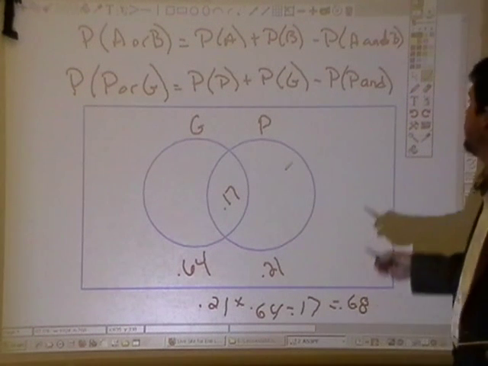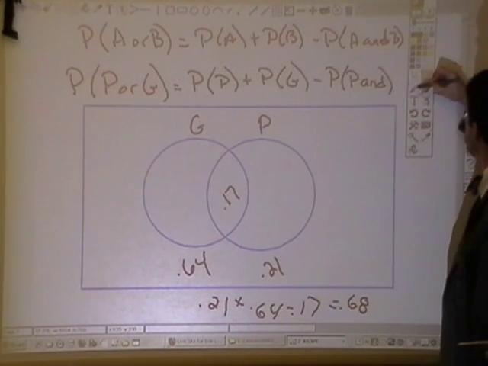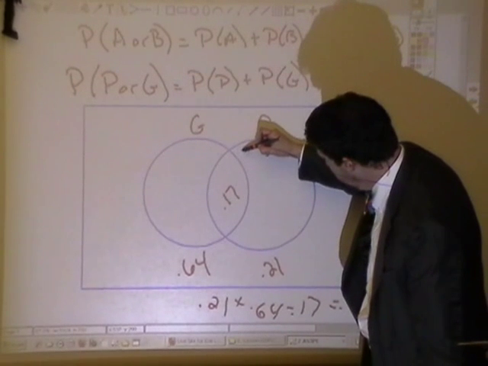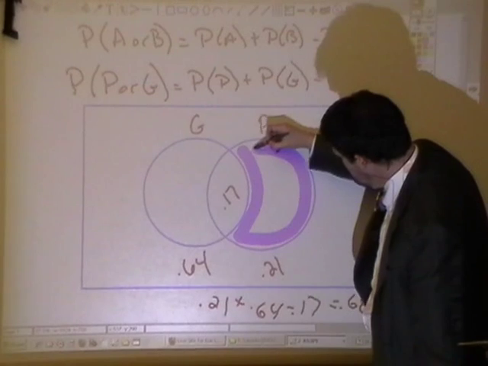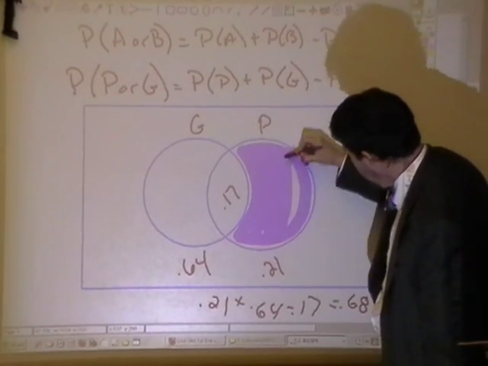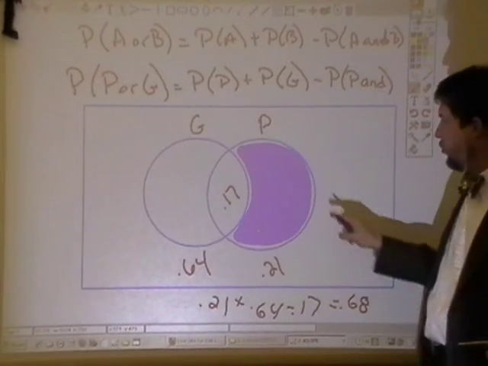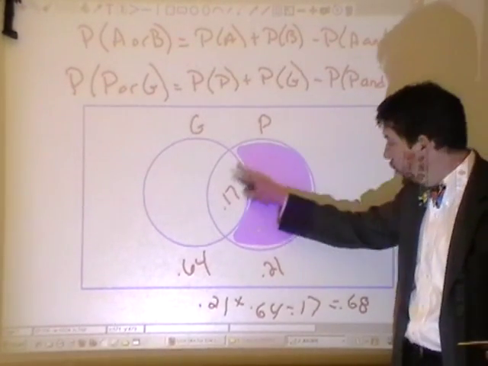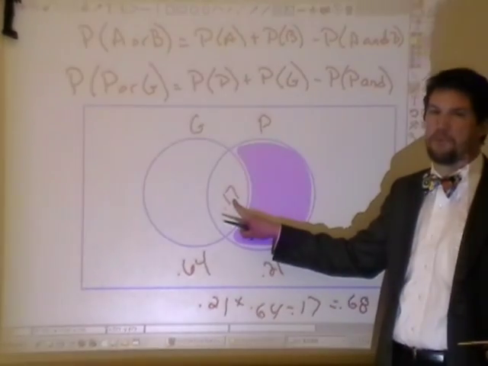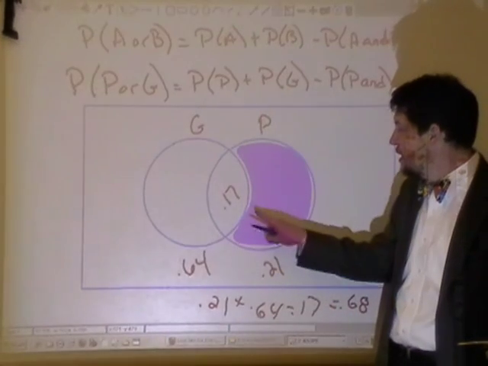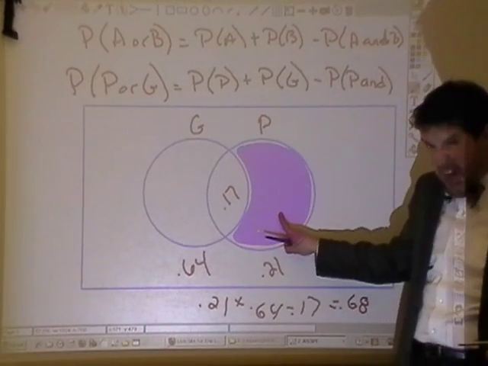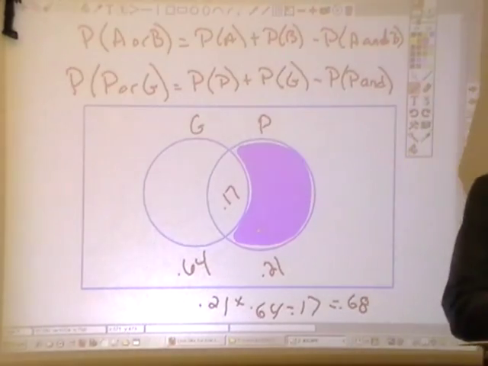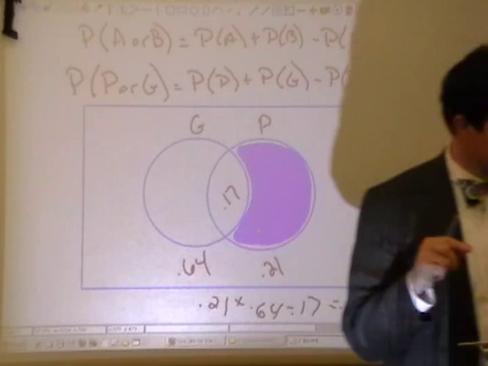And C says: a pool but no garage. What are we talking about when we're talking about a pool but no garage? Realistically, we're talking about being in the pool circle but not being in this part right here. So that means we're talking about this three-quarter moon section right there. So what is that area? Well, that's this part of this circle. The whole circle is 0.21, but this part is 0.17. So how much is this? Well, it's going to be 0.21 minus 0.17, which is 0.04. This diagram is not drawn to scale. Alright, let's see. Do we have time? We just might.